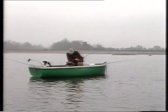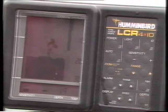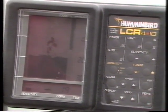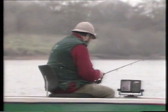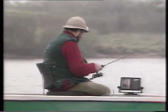Oh, we're coming over a lot of fish now. Look at that. Cool. That's a tremendous shoal. The snag is it's not easy to know whether it's roach or perch. I think they're a bit too high in the water for perch. Big shoal though. The red is overplaced with black there, which means it's very dense. The one way of reading this, if it's just red, it's probably small fish, but if it's overdone with black, then it could be a very good size shoal of quite large fish actually. They're probably good quality roach.